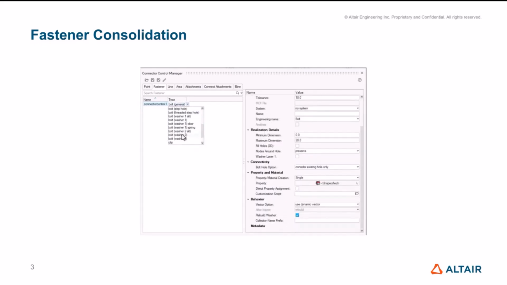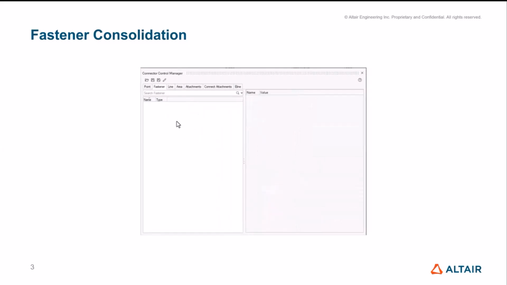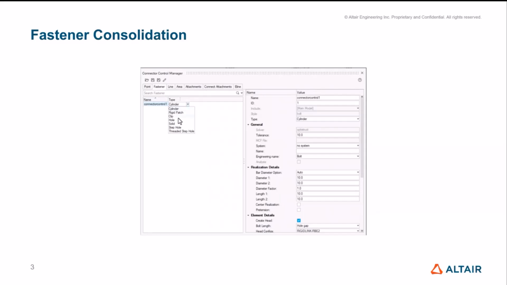There was no tunability within the controls to change it. So if I wanted a washer, I had to change controls. If I wanted a washer with a different style, I had to change type again and again. What we've done now is consolidate to a single sort of super type.